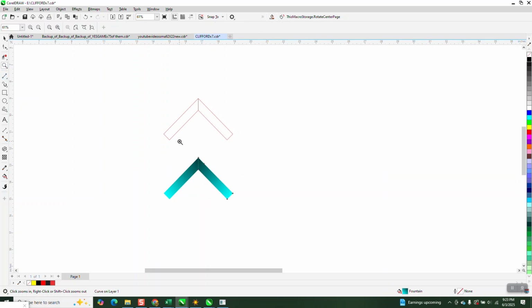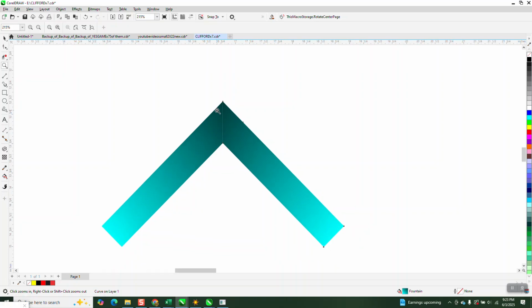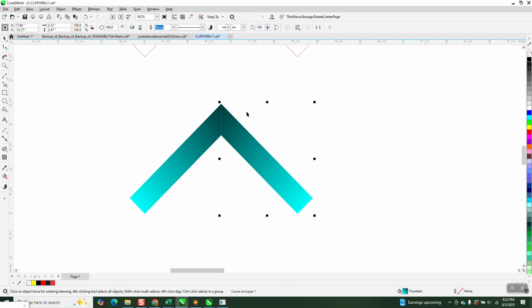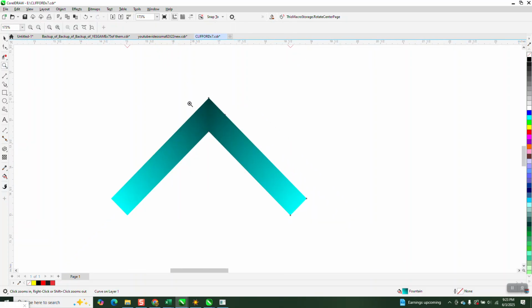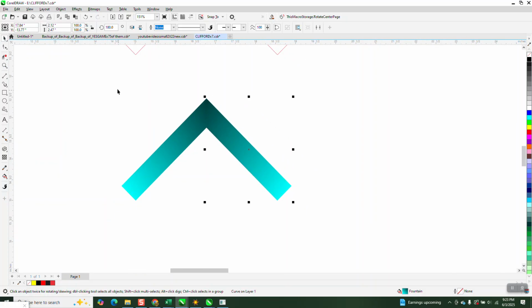Now, if you remember the 0.71, and I've got a little bit of a light line there, we could change our nudge factor now to 0.001 and just kind of move one of them over just a little bit. That's just the line that was created there. It's not going to change our shape.